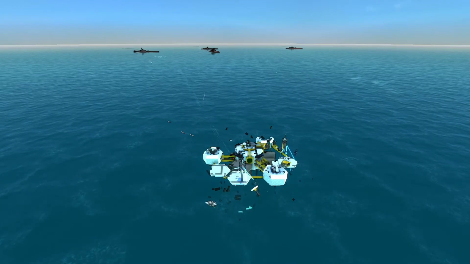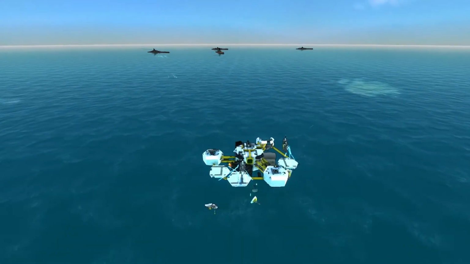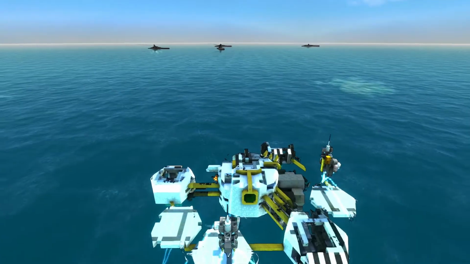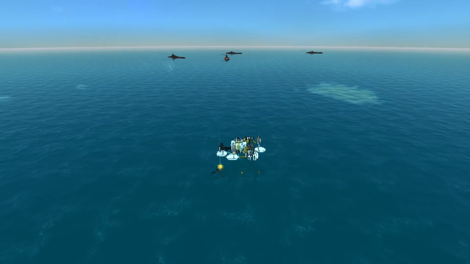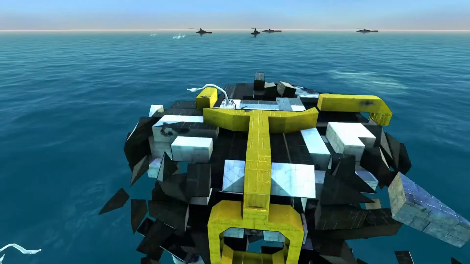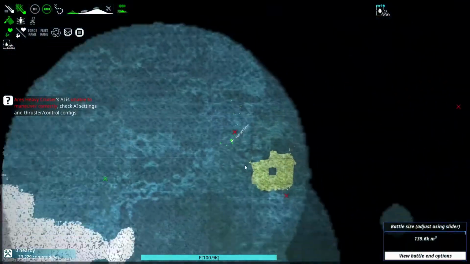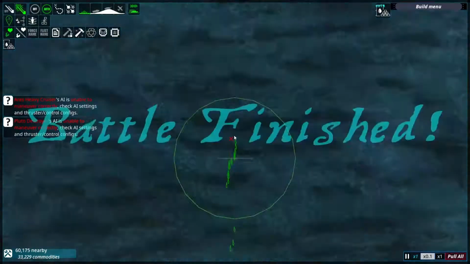So I'm definitely going to use the Pluto destroyers probably a lot when I'm fighting the Steel Striders, since they deploy quite a bit of submarines, and the Plutos are anti-submarine. It just makes sense. And the Terravore is destroyed. And the battle's not over. Oh, it's level drones.